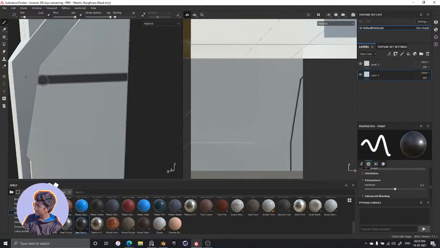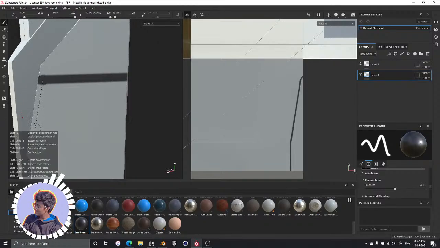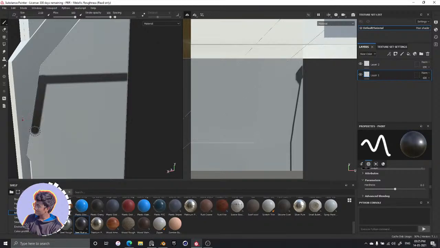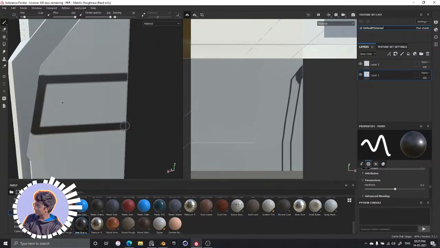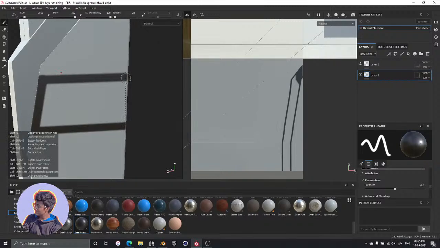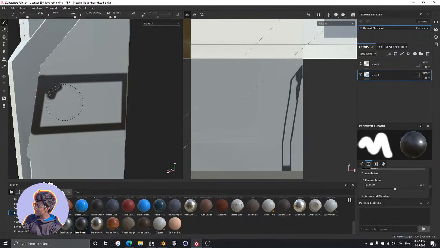Same thing here, click, sorry, click and boom, done. Click and there we go, and that's it. Now you just paint it in. You can increase the size and just paint it in.